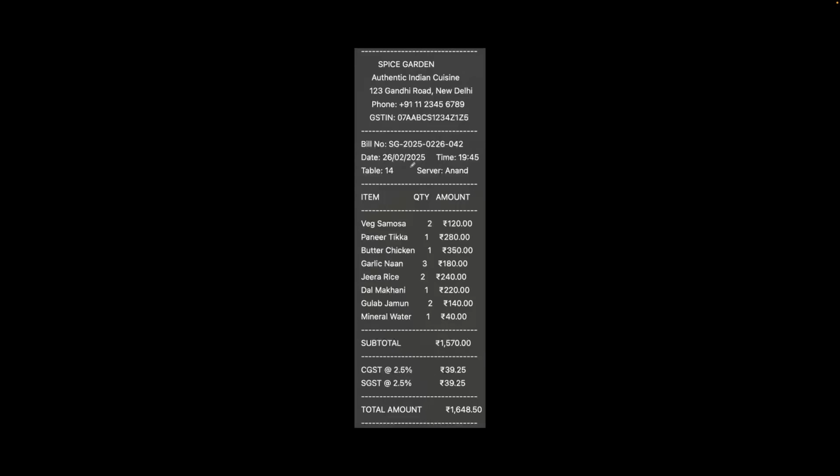So you go to a restaurant and you order some of your favorite food. You order some paneer or chicken or whatever else that you like, and then you see that the bill comes out to about 1570 rupees. But then you notice there's another section which increases your bill and it has something to do with some percentage.